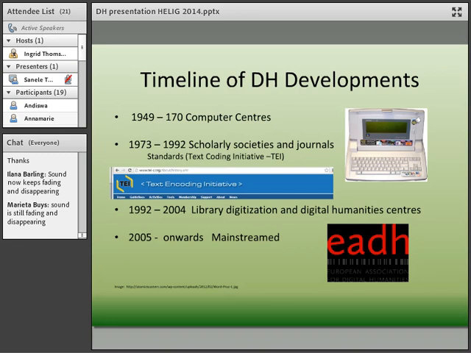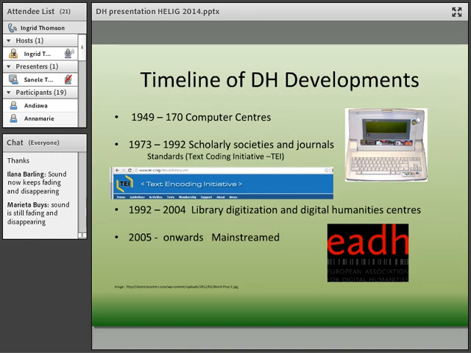1966, at the University of Tübingen, Wilhelm Ott develops the pioneering TUSTEP program for processing text data in the humanities. 1963 saw the founding of the Center for Literary and Linguistic Computing at Cambridge by Roy Wisbey to support his work with early Middle High German texts. 1966 saw the founding of the journal Computers and the Humanities. 1970, in fact, saw the first conference at Cambridge, which eventually led to the founding of the Association for Literary and Linguistic Computing in 1973.